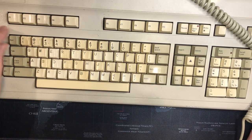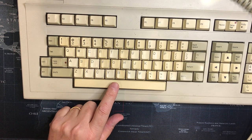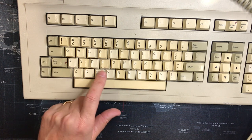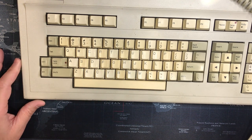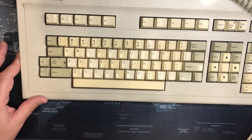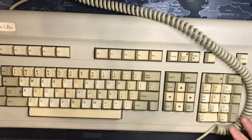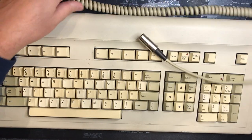The top's plastic. One thing that I thought was amazing is the space bar. Let's see, 1, 2, 3, 4, 5, 6, 7, 8, 9. A 9U space bar, that's pretty amazing. I find these control alt keys over here interesting as well. The cables, you know, these are 5-pin DIN, in decent shape.